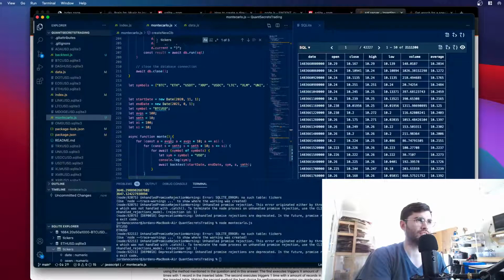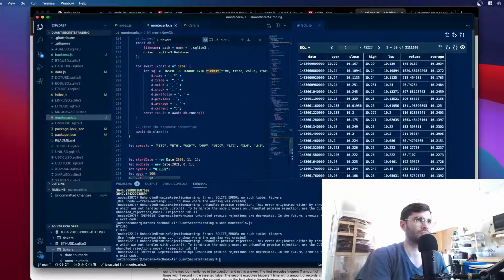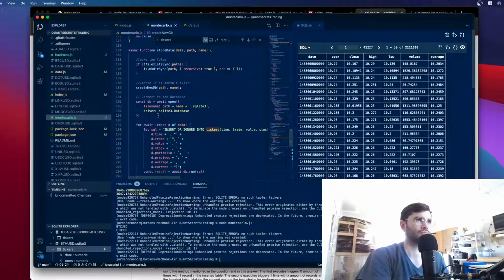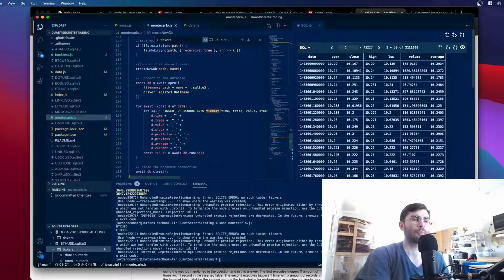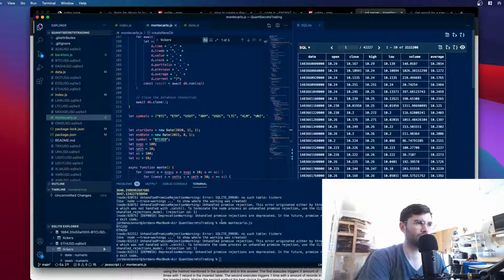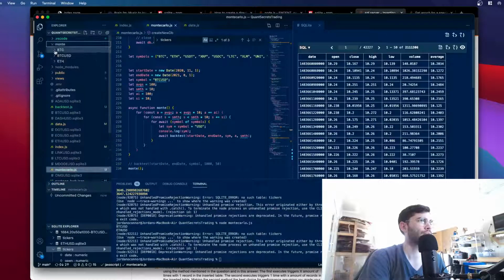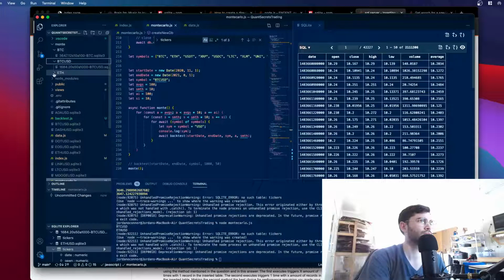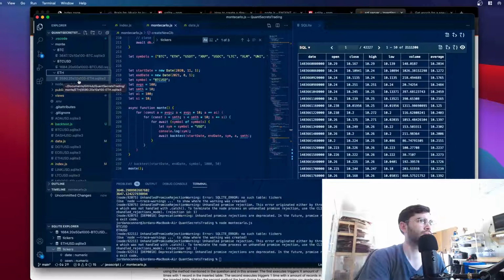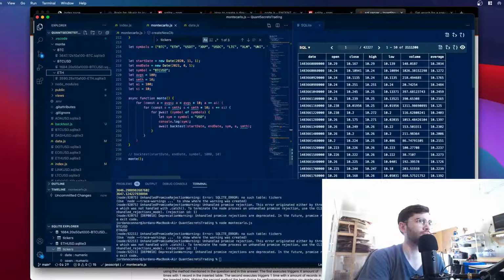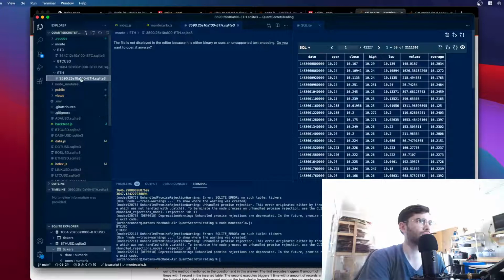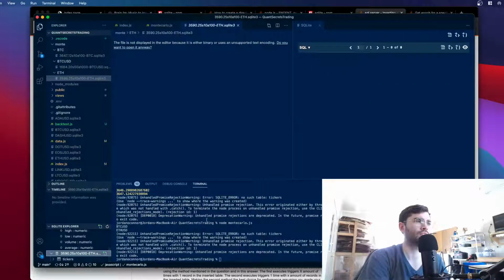Am I like not closing it or something? Why is it creating tickers in there?